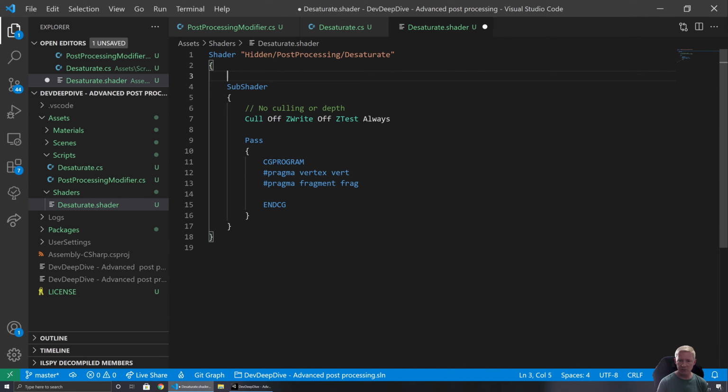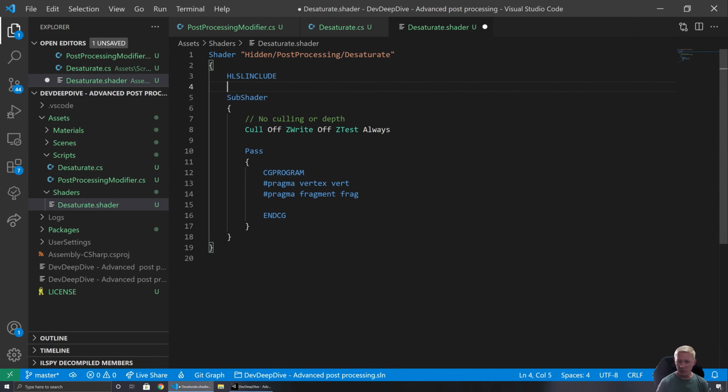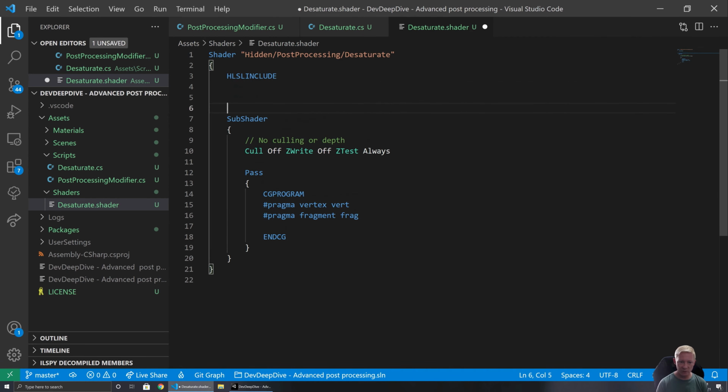So we're going to stick with that. So that means we have HLSL include. And there's a standard library for high-level shader language that has a lot of helper functions in it, similar to unity.cg.inc. It provides us a bunch of helper functions. So I'm just going to put that in.